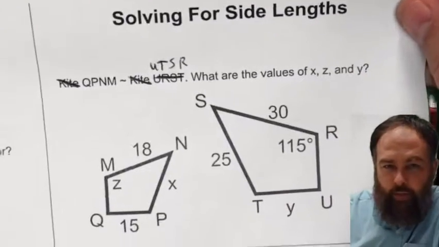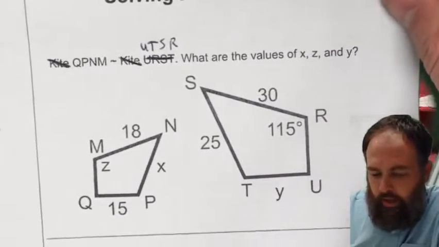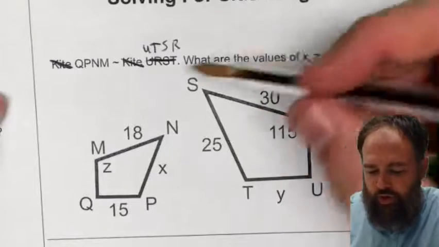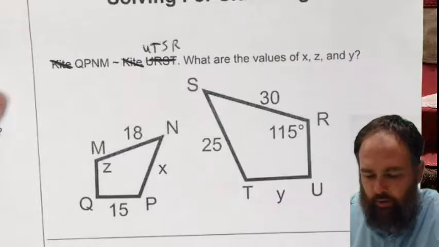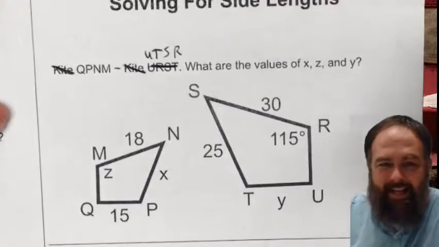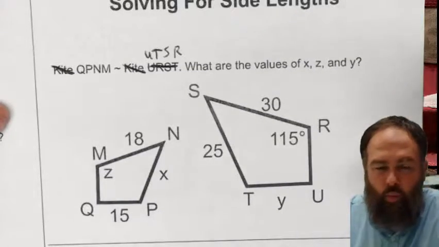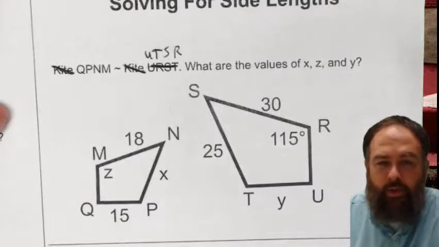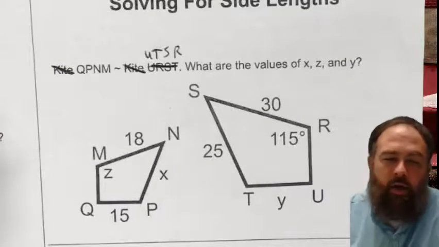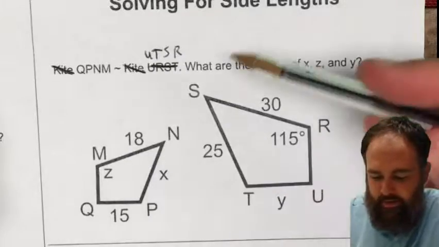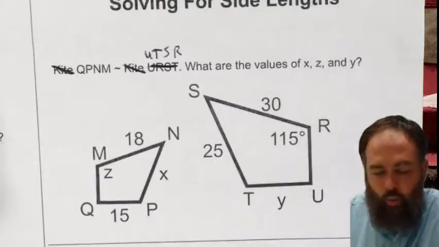Okay, so anytime that we have two shapes that we are told are similar, then we can assume that there is a scale factor. So one of the things that we want to try to do first off is figure out what that scale factor is, because we're going to need to use that scale factor in order to determine the lengths of some of these missing sides for X and Y.